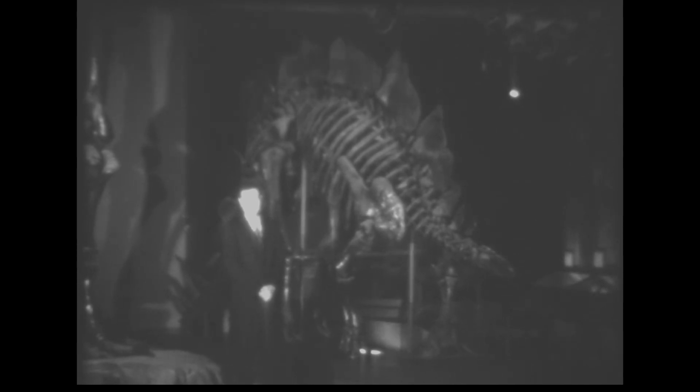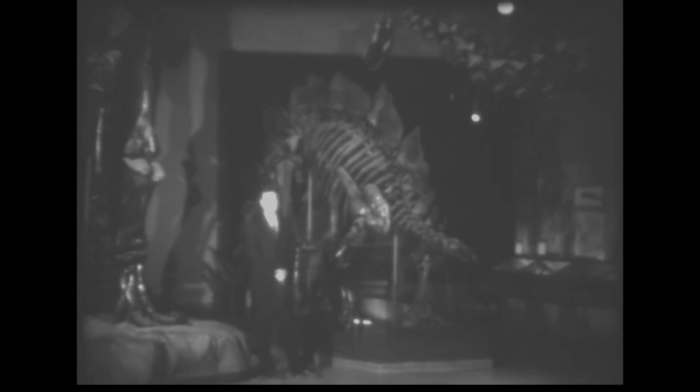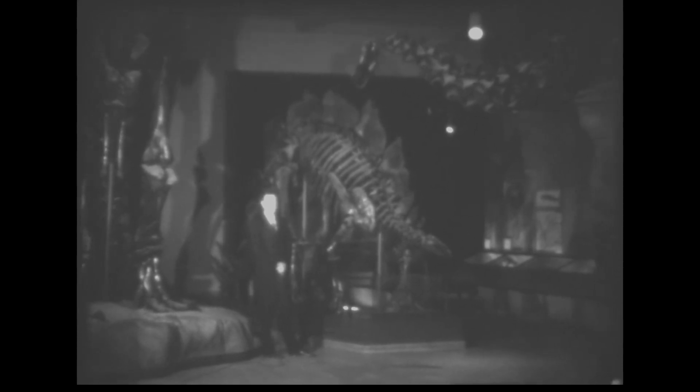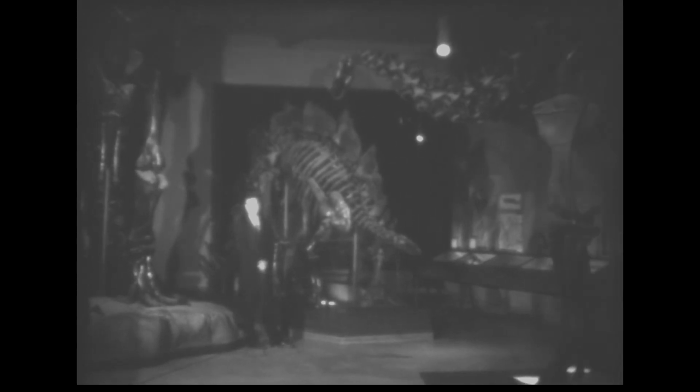Was anything discovered to tell you anything about their eggs? Very little is known about the eggs of these dinosaurs. There is one occurrence in Europe where they found some sauropod dinosaur eggs, and then there is one in a later geological period for some of the horned dinosaurs, a very famous discovery made by Ditmars in Mongolia, some of the horned dinosaur eggs. But we know very little about the size, the shape of the egg, or actually how large the hatchlings themselves were.